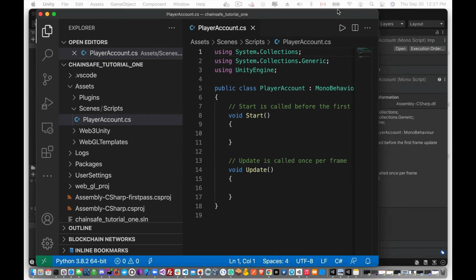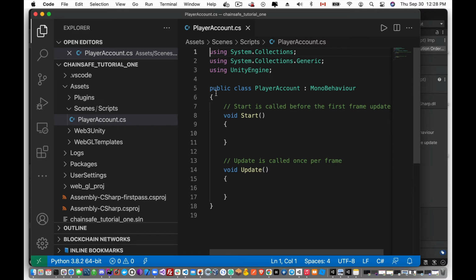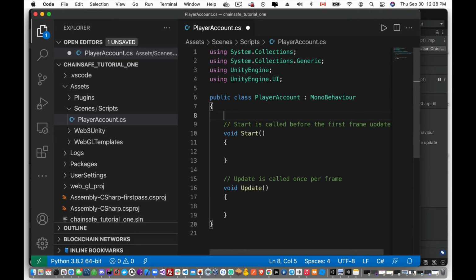This is going to be a simple script. We're going to add in using UnityEngine.UI. Now we can create a public Text object, and we'll call this player account.